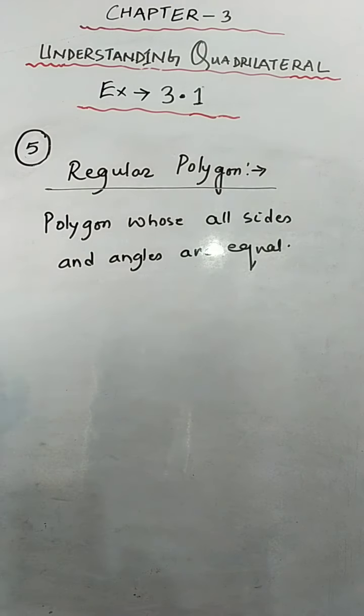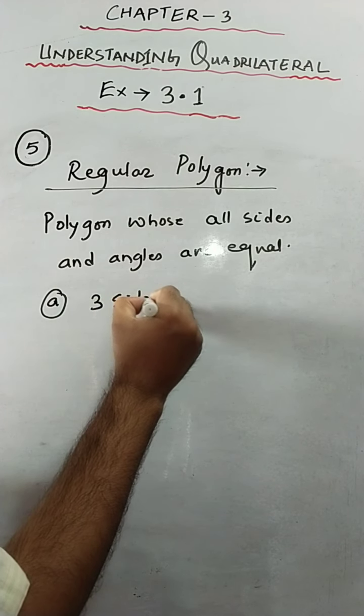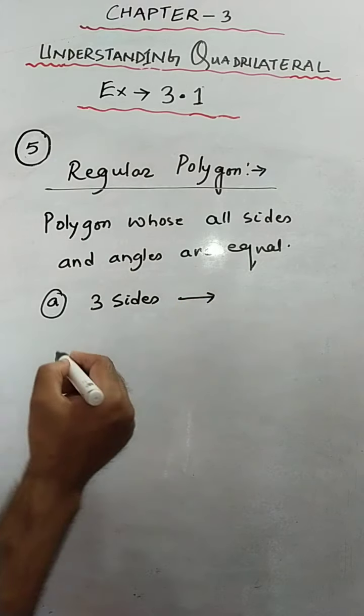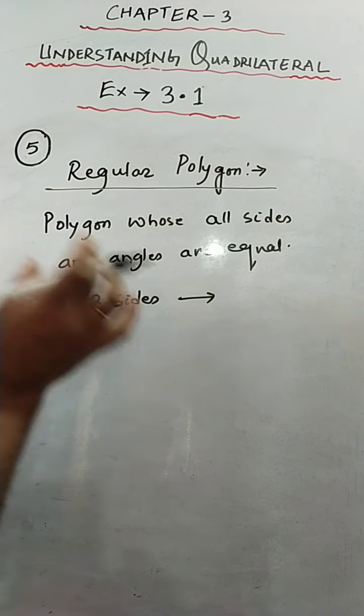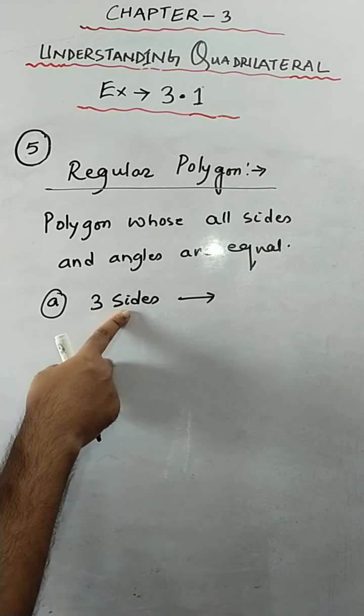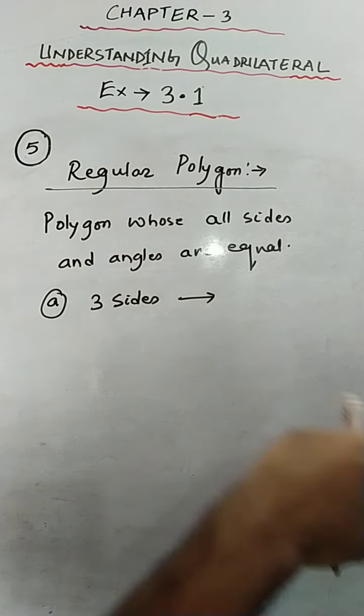So we have also discussed some examples. That is equilateral triangle, square, regular hexagon, isn't it? So many regular polygons are there. Now what is the next part of the question? They have said state the name of a regular polygon of 3 sides. So the first part is 3 sides. You have to name the polygon which is a 3-sided regular polygon. That means it is a triangle whose all the sides are equal and all the angles are also equal.